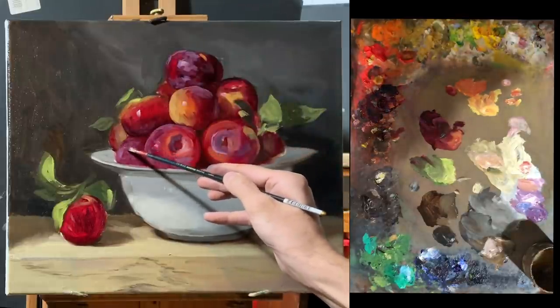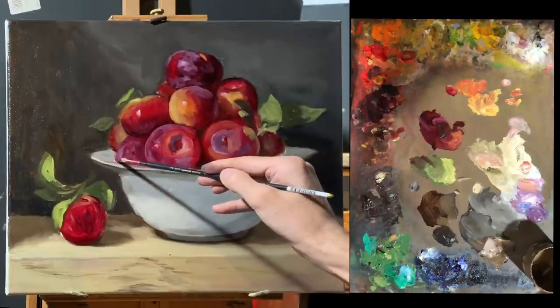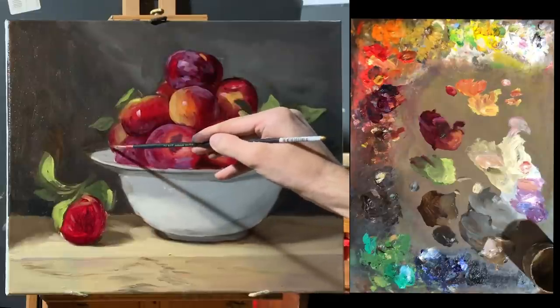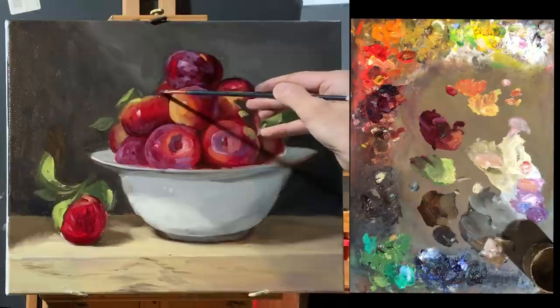As I'm adjusting the contrast, I'm also going around and refining the edges as well. Now is the time to pay attention to the contours and what happens when the apples meet the background color.